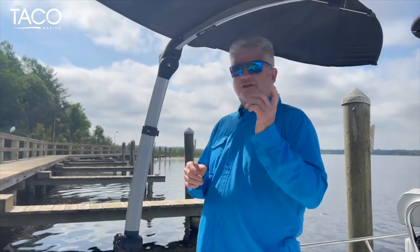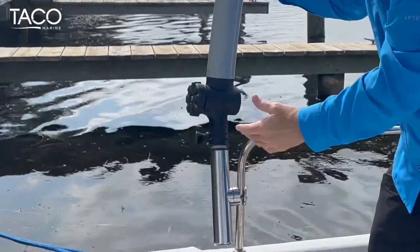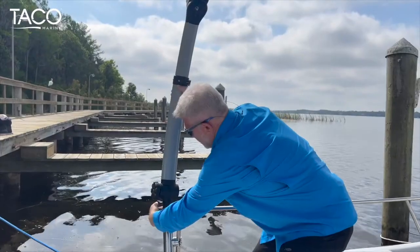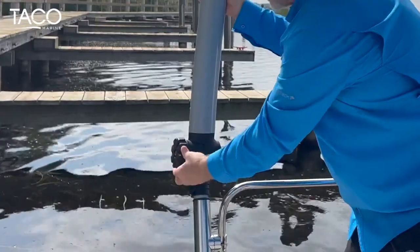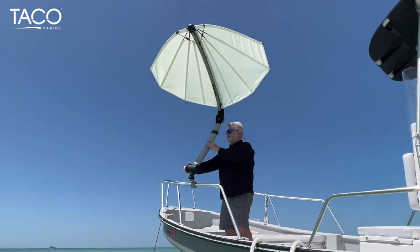Let's go over the feature-rich Shade Fin Mini, starting at the base. The cool thing about the base is it's got this latching mechanism that allows for the entire unit to swivel 360 degrees completely around. You lock it in place, and then you can loosen this ratcheting mechanism right here, move it backwards, forwards, and lock it in place.